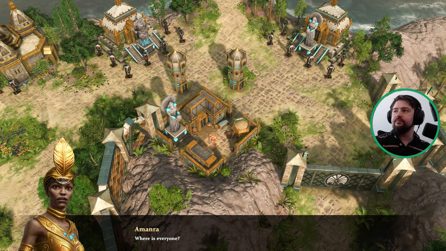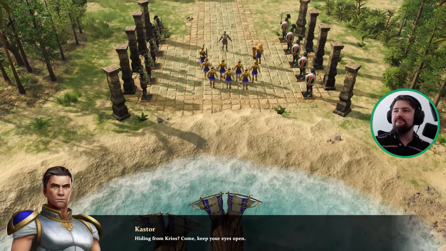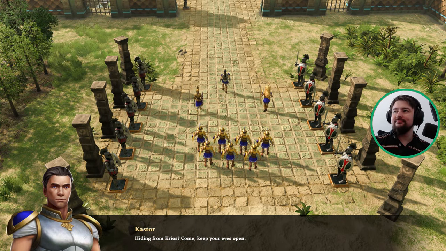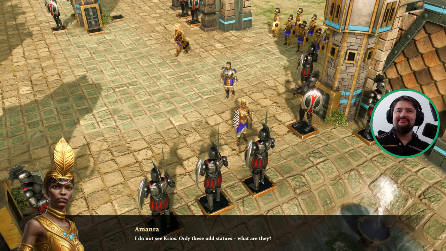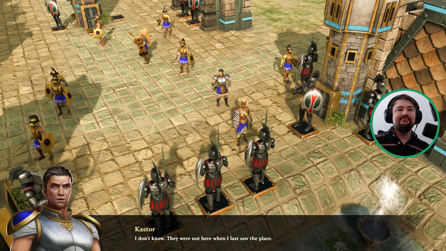Where is everyone? Hiding from Krios. Come, keep your eyes open. I do not see Krios. Only these odd statues. What are they? I don't know. They were not here when I last saw the place.